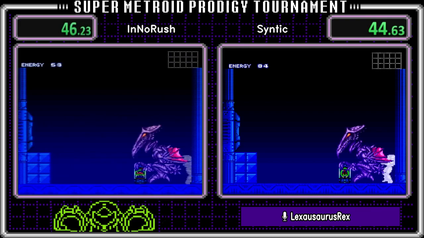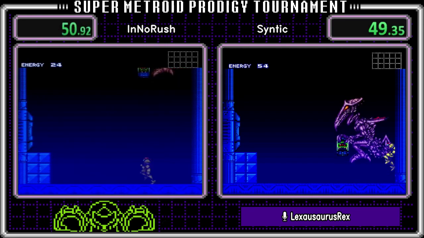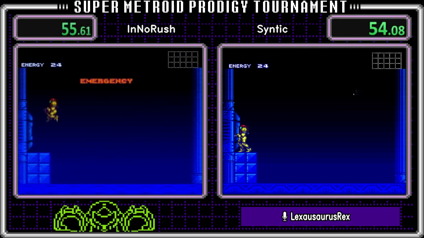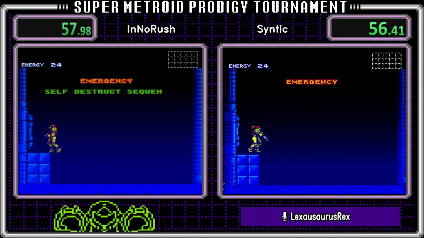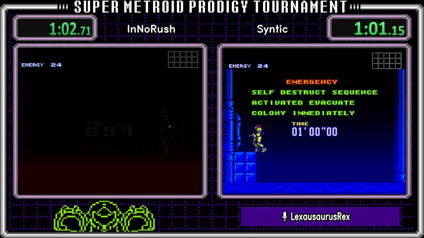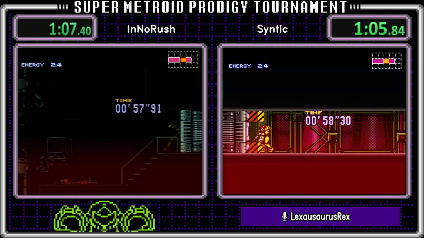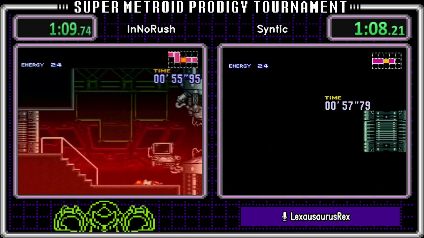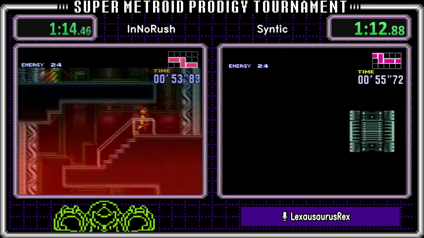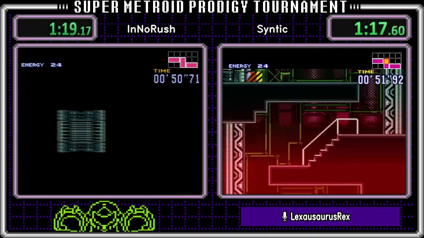Alright. First off, the big giant pelican dragon thingy is going to damage Samus. And the cutscene will play to escape the deadly Sarah Station. This should be a fairly easy Sarah Station, just avoiding the magnet stairs that InNoRush just got hit by.